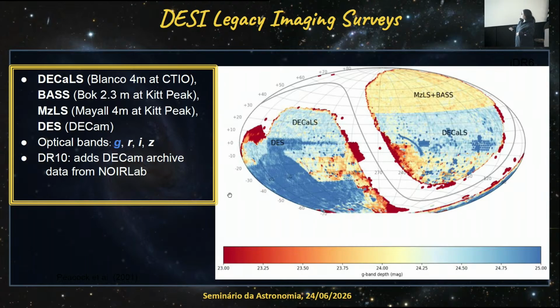For people who do not know, that's the Legacy Imaging Surveys. It's actually a combination of different surveys. Here I have a description. They are done in 4 optical bands. Here is the distribution, more or less, with the depth in the g image. And also I mention here the results I'm going to be showing are for the g band, because we are trying to get perturbed galaxies, and for that, usually the bluest possible image is the best for what we want. So that's why we are going to use the blue.